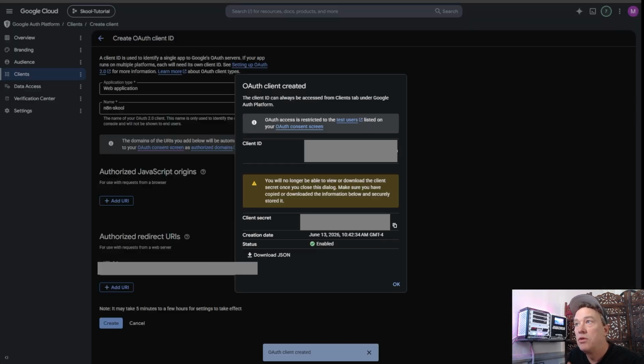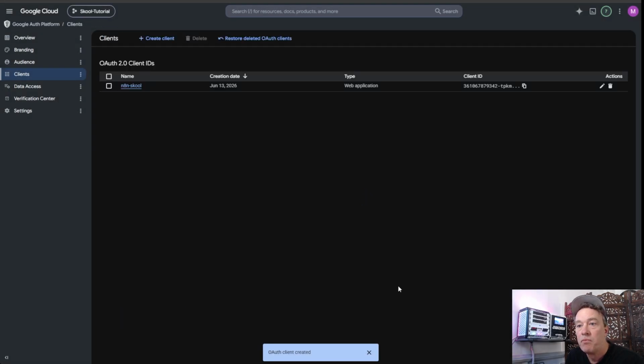Now, before you do this, you have to go do one more thing, right? You can also download the JSON file. I always recommend that and stash that somewhere encrypted, just in case. But the thing is, you can always go in and create a new OAuth client anytime you want. So it's not really that big of a deal if you lose your keys.